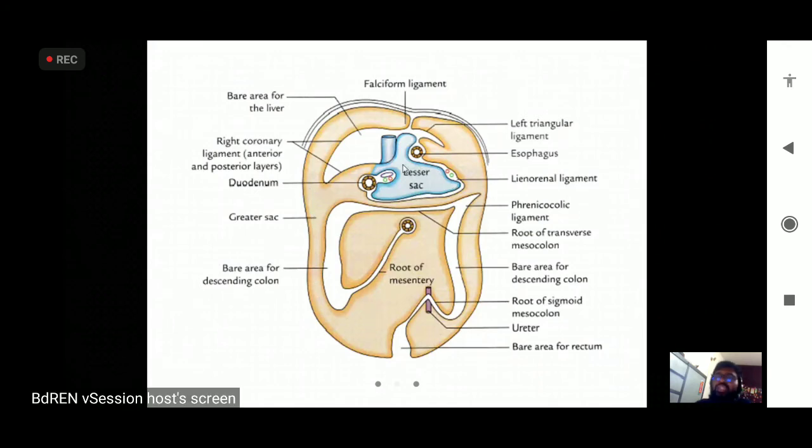And within these sacs, these are the spaces, these vacant areas are for the viscera, right? We can see the extent of the lesser sac is so small, duodenum, and this is the lesser sac behind the stomach, and this is the greater sac. Okay, see how big it is, now you can understand, and how complicated it is as well. But don't be confused, we'll understand it very easily.